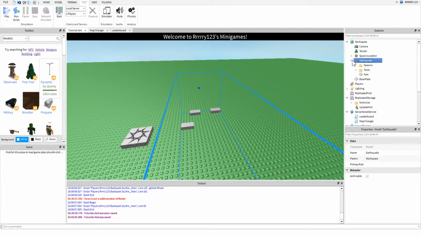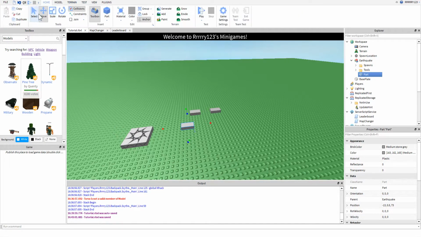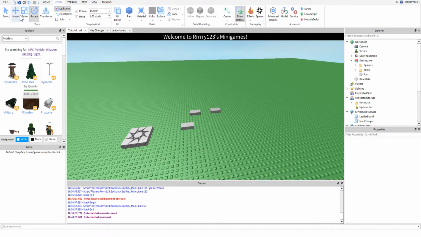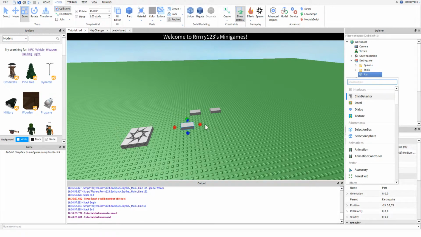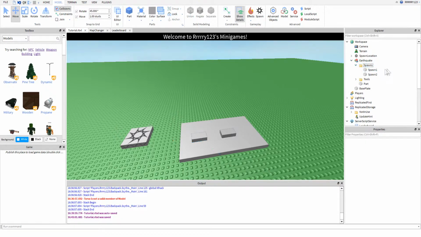And then inside of there, you will need a couple folders and your map. So this part is supposed to represent the base plate for your map, because I wasn't going to sit here and build an entire map just for this little tutorial, but I hope you get the idea with it. But anyways, inside also you will need a folder that is called Spawns with at least one spawn location in it, and they should be named like this. It should be Spawn and then with a number that increments by 1. So Spawn1, Spawn2, Spawn3.